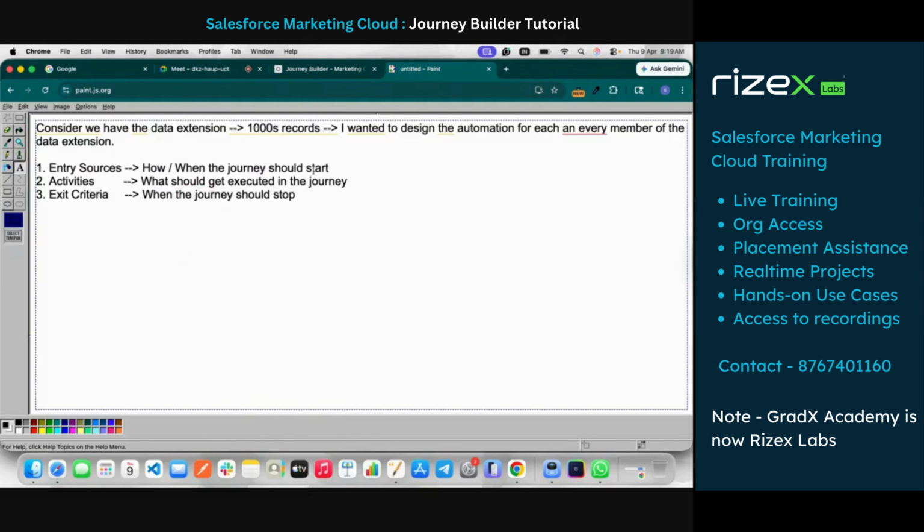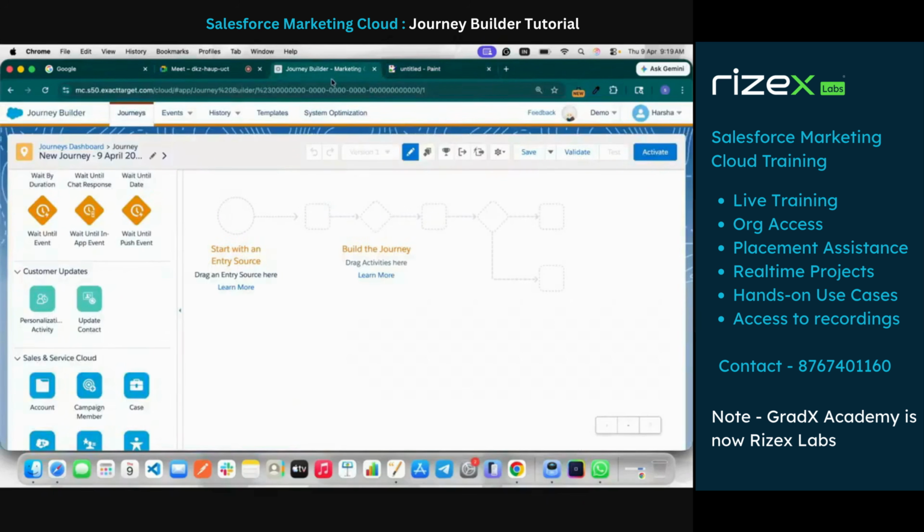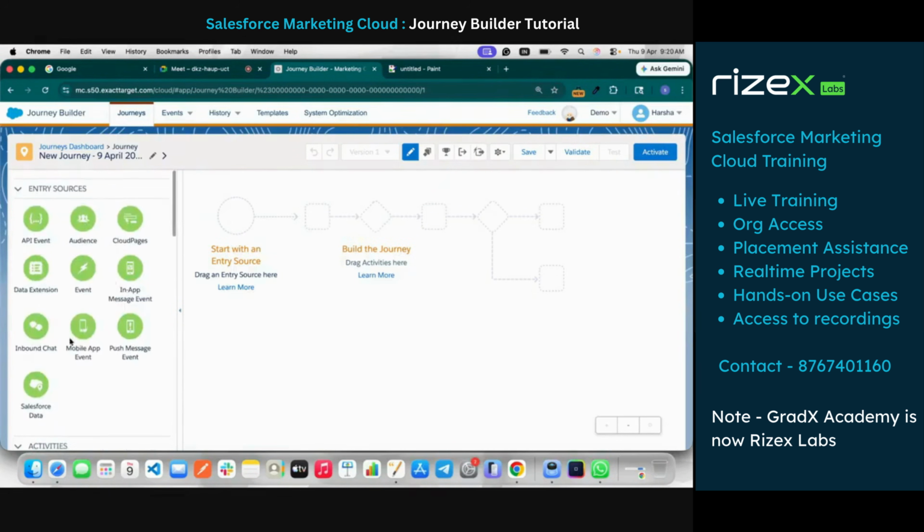Okay. Now in our case, we have a data extension, and to every member in the data extension, we wanted to initiate the journey. Which entry source will we use? We will use this data extension entry source. What will this data extension entry source do, right? It will start the journey for each and every item or each and every row present in the data extension.